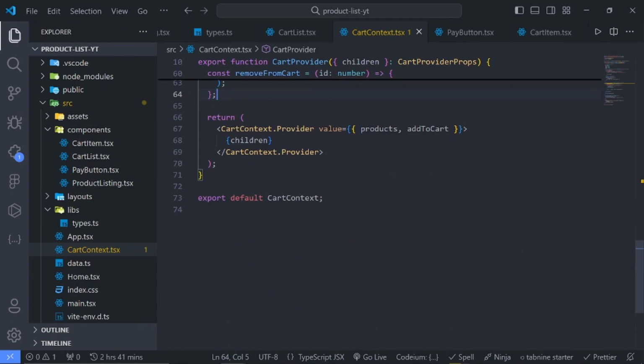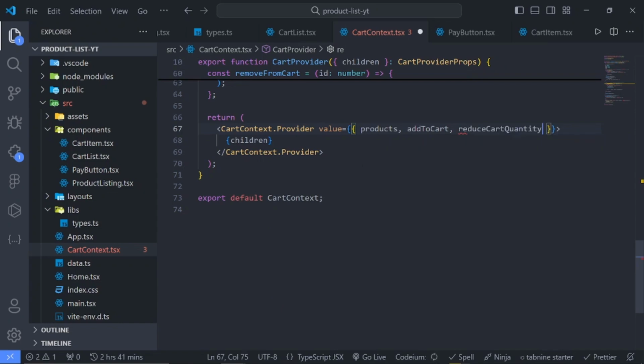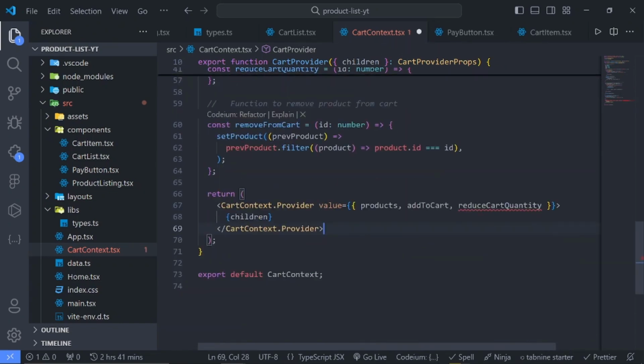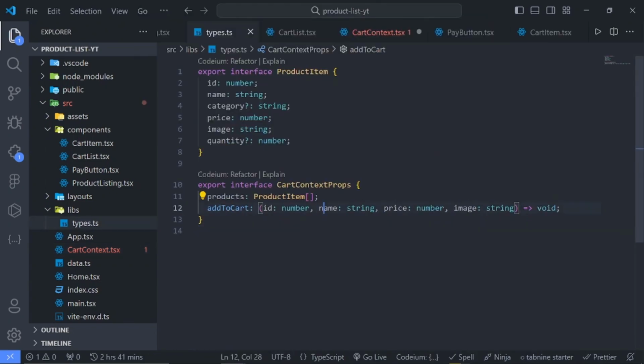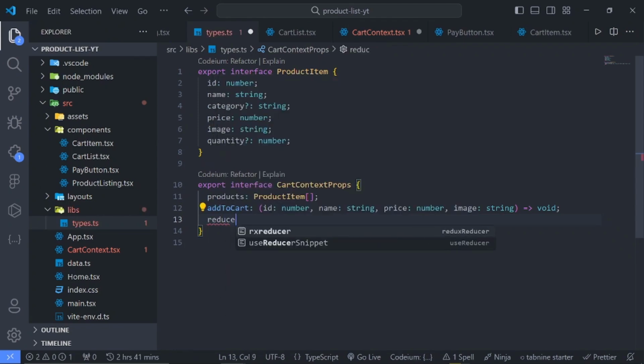cart quantity. So you reduce cart quantity, and again also need to define the types right here. So say types, I'll say reduce cart quantity. My system is literally hanging.